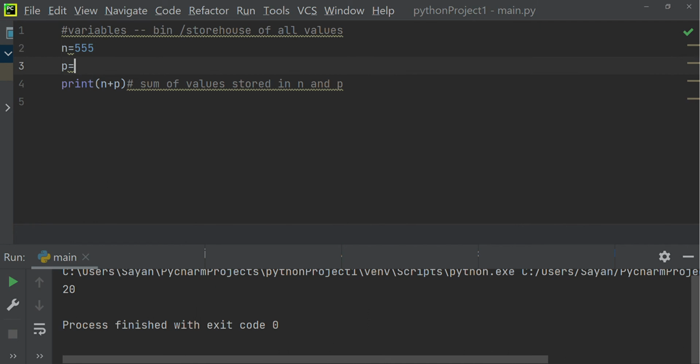Let's change both the values. 555 and this is 0. Let's see what we get here. You get 555. Let's change this to 90 and you get 645. So this is how you can change and manipulate variables. Everything that you're doing with numbers or with strings, you can use variables to do everything regarding them. That's the power of variables.